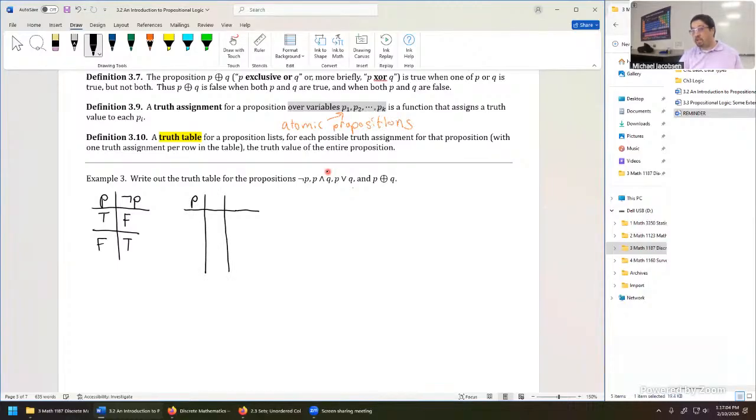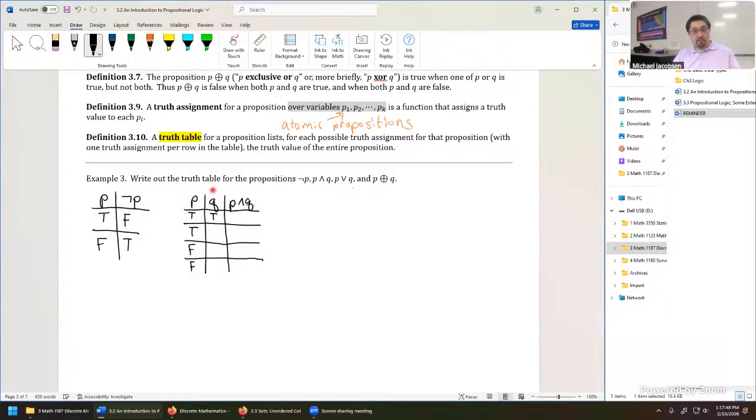We'll start with truth assignments for P, truth assignments for Q, then we'll put in the compound statement, P and Q. There's no way you definitely have to write this out, but if we're going to write out a lot of truth assignments, I would say pick a strategy that's going to work for you, something you don't have to think too hard about, worrying if you didn't have every possibility or if you duplicated a row. For me, the most sensible way to write these out is to start with true, true, false, false, so I have all possibilities of P. And now for Q, I'm going to go true, false, true, false.